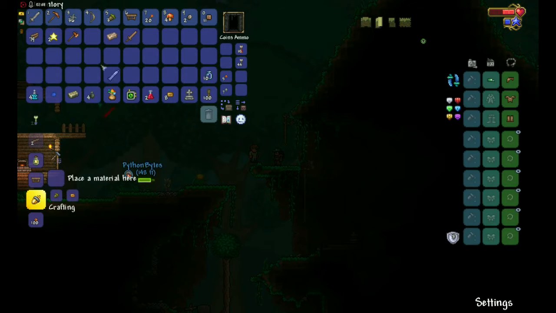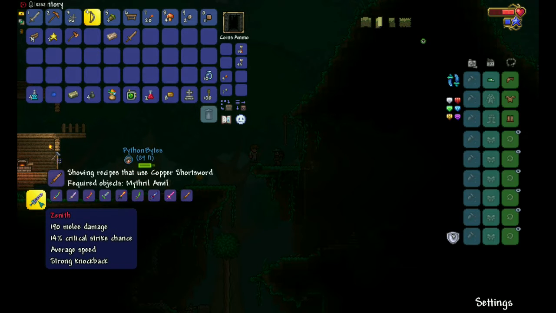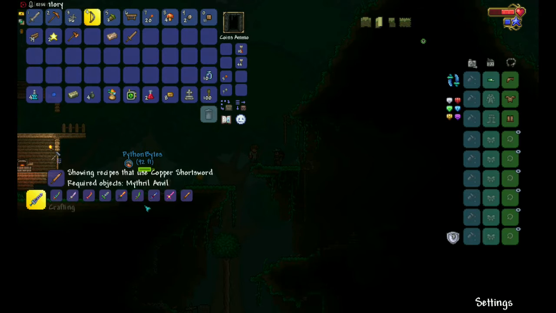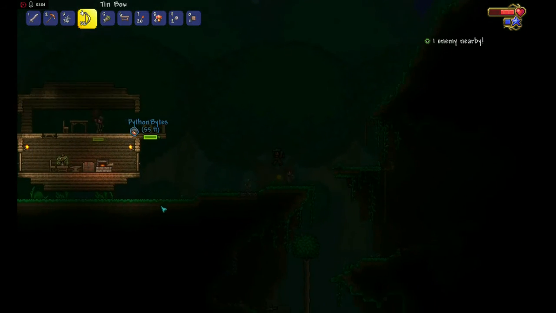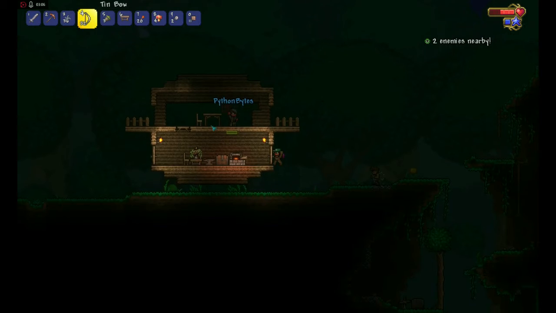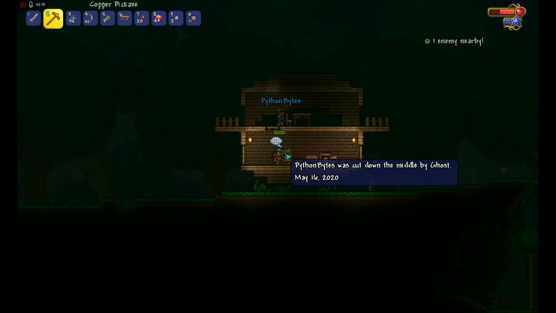Forest pylon, you know. Hold on, I wanna find out what a... There's a new sword, post-Moonlord. Yes, I know. And it requires a copper short sword to make it. Wait, really? Yeah. What's it called? It's called the Zenith. Also, apparently our previous guide's name was Andrew, because I got the hat.